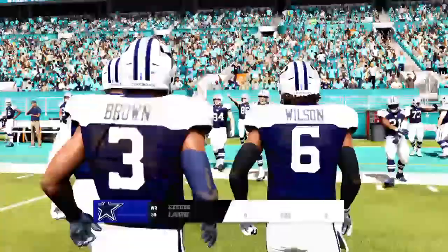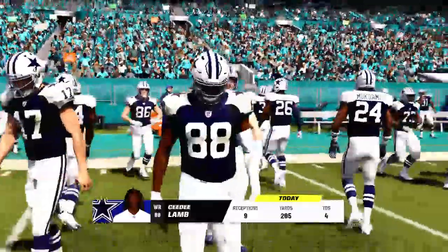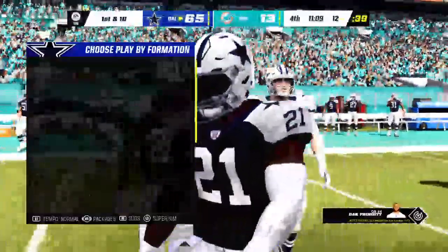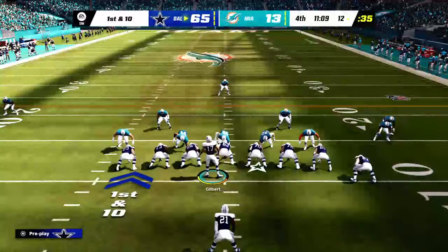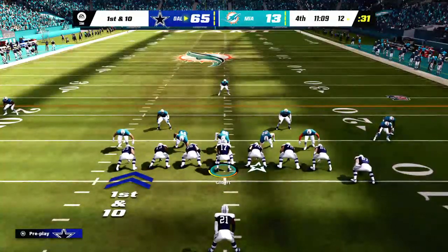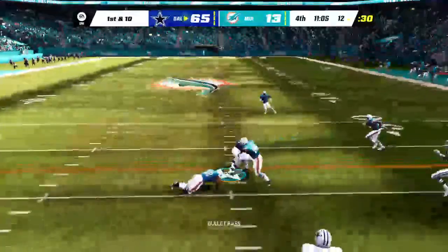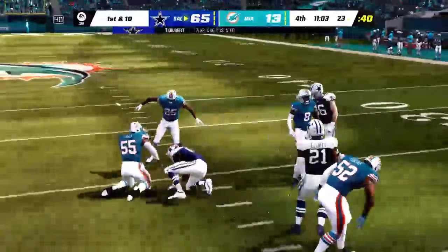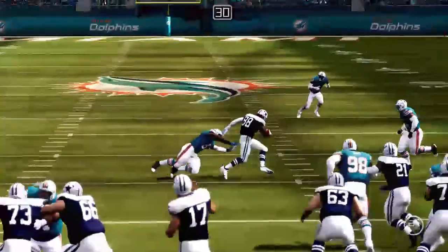Out comes CeeDee Lamb and the rest of the Dallas offense. What a game for him, Charles. 4 touchdowns. Heck, for a lot of guys, that's a good season number. You're exactly right. And let's face it, we have to stand up and applaud this one, even though we're supposed to be neutral, because this doesn't just happen by accident. This isn't 4 times where the defense just falls down or breaks coverage. He's worked awfully hard, changing routes, changing areas, changing angles, and getting open for touchdowns. We knew he'd be part of the game plan in a big way, and it has been in a very big way. A gain of 11 to kick off the drive, and it's a quick first down.